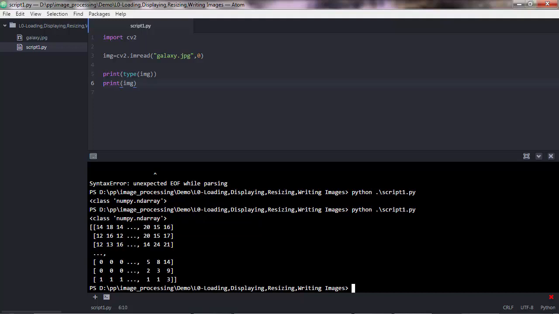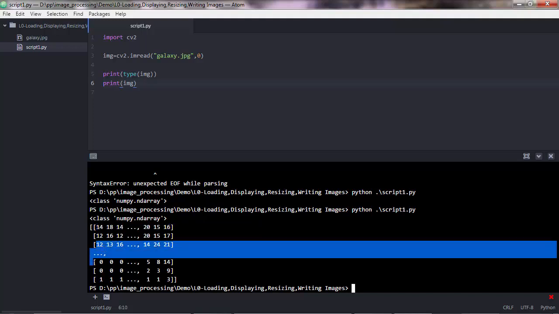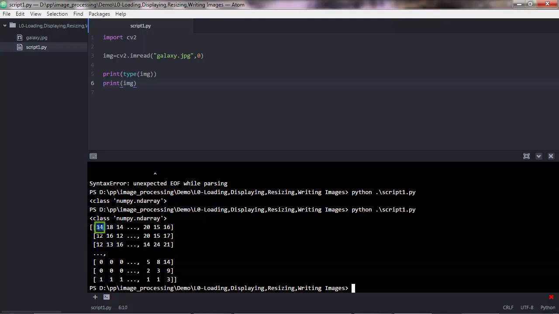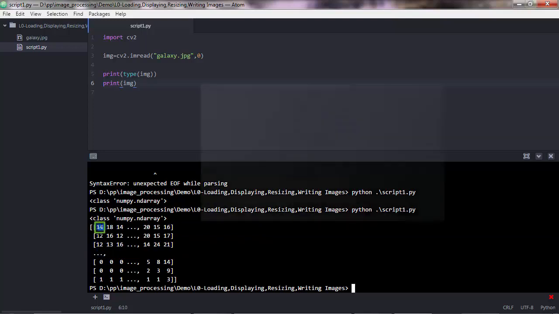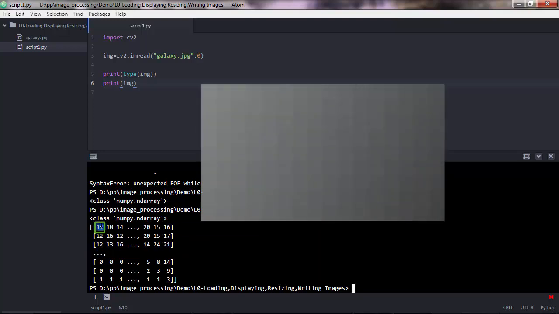This is a 2-dimensional array with values in the horizontal axis and in the vertical axis as well. Think of the image now, and this would be the very first, the top left intensity value of the first pixel. So 14, for example, would be the intensity value in grayscale for the first pixel of the image, the top left pixel.